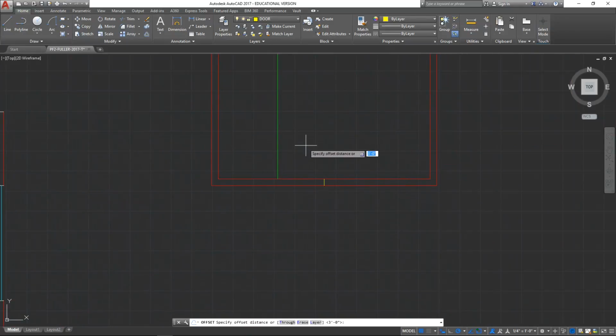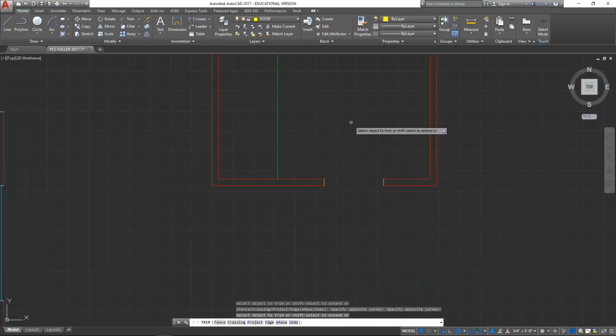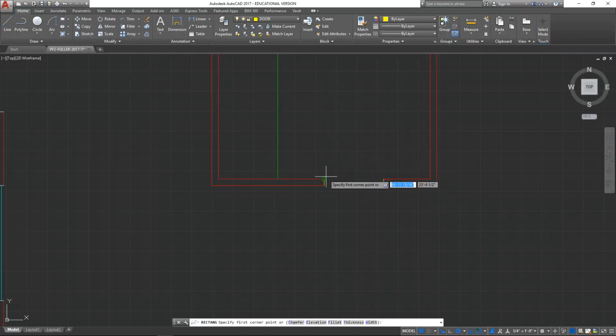And let's see, front door, I'm going to make it 36 inches. Okay, well, I'll set it over there. Then do what we normally do and trim, and then we can actually create the rectangular door.